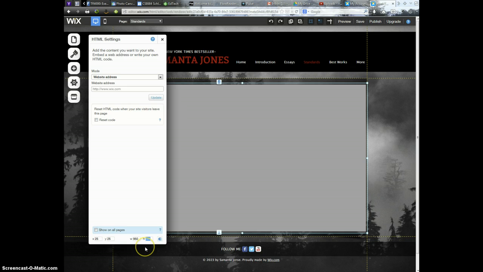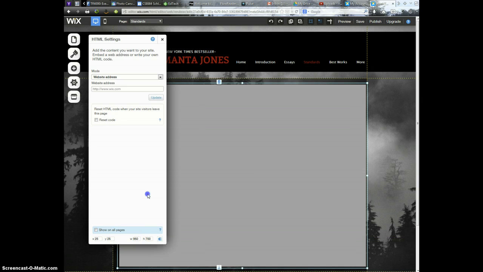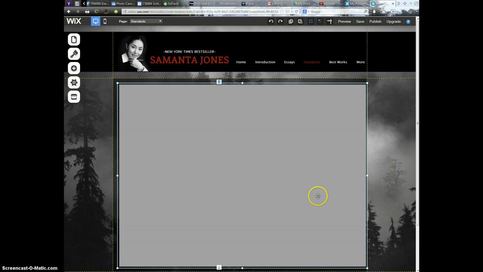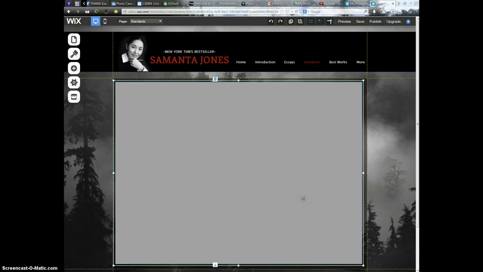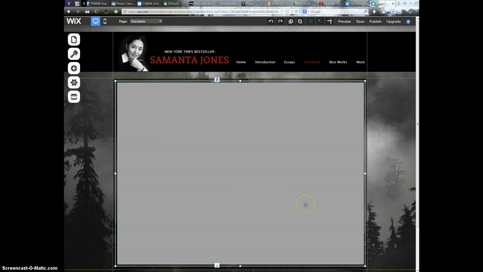And then if we use a height, it can be any kind of height depending on how much you want users to have to scroll. But let's try 700 here, and we'll click Update. You can see automatically it updated the size here at this point with our box. And we can just shift it around just a little bit. I'm using the cursor keys here to just reposition our container here for our HTML.